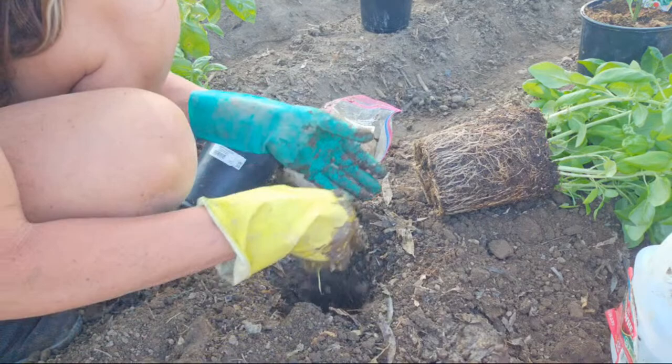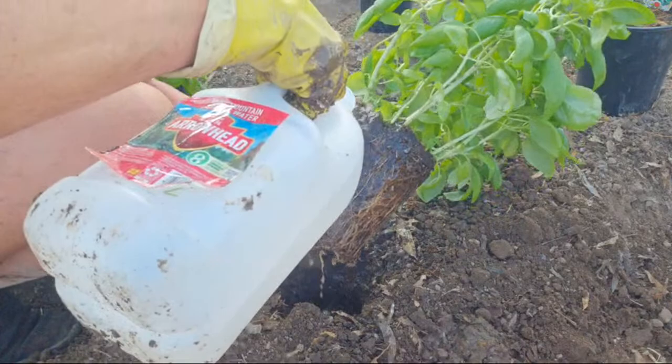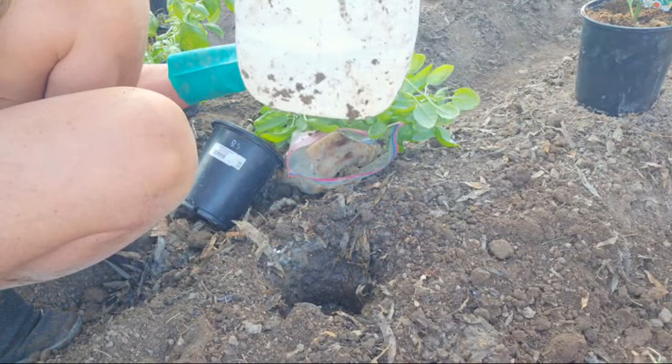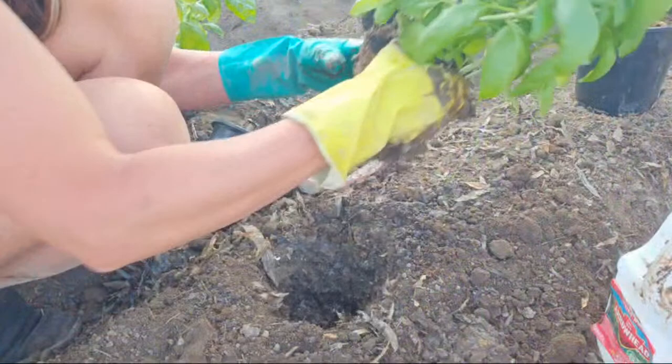This plant is so dry. So I'm not using any kind of a root starter. I use Epsom salt. I don't use any of that fancy stuff. I just try to do everything with what I have at home or easy to buy or make. I haven't really seen my plants struggle by not using fertilizers. I still feel like they thrive. This is a lot of clay right here.